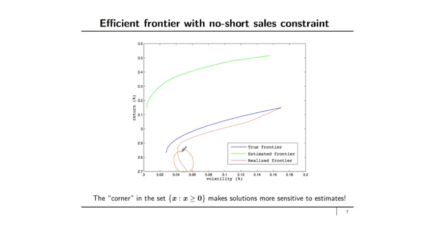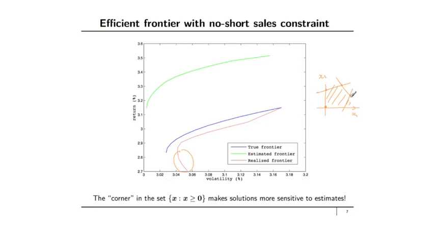And the reason behind this is because the feasible region for the portfolios now has a corner. So if this is x1, that is x2, you want x1, x2 to be greater than or equal to 0, so you end up getting a corner in the feasible region, and this corner causes problems in portfolio selection. It causes instabilities in portfolio selections. As you add more constraints, maybe you have some asset sector constraints, maybe you have some constraints on how much money a particular sector can have, and so on. All of these become linear constraints. All of these induce more corners and more instabilities.